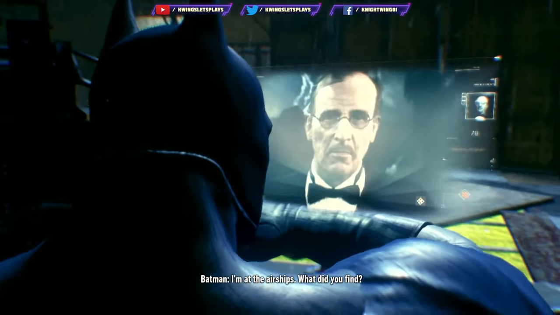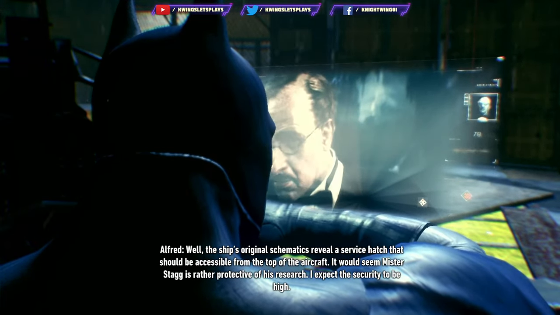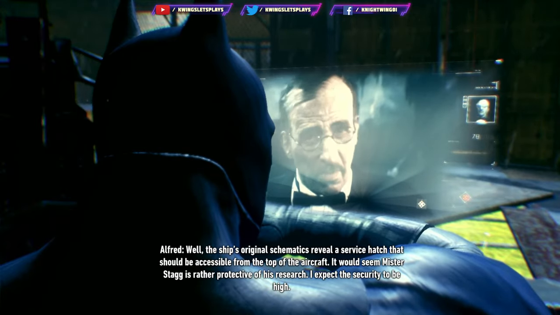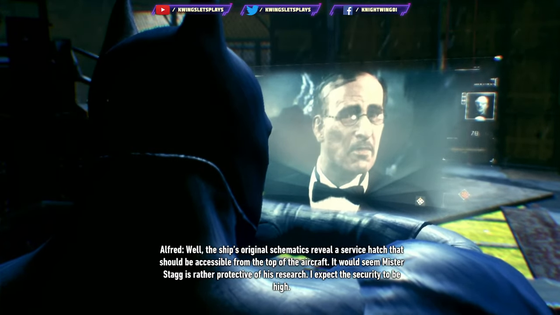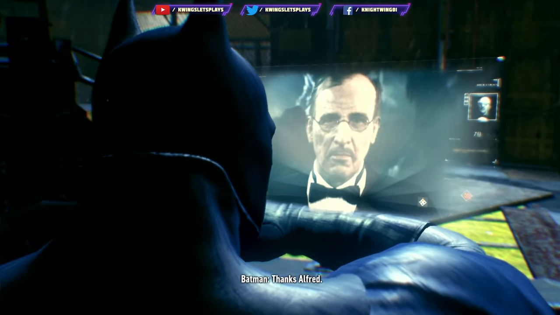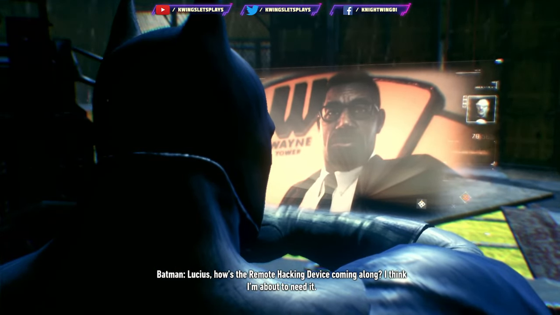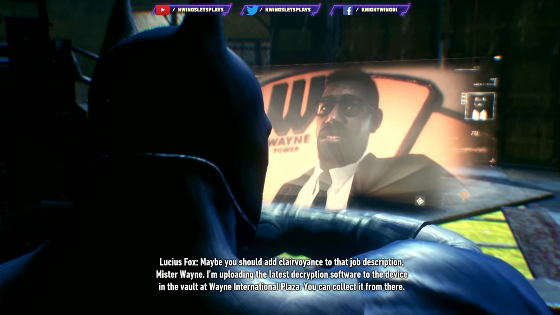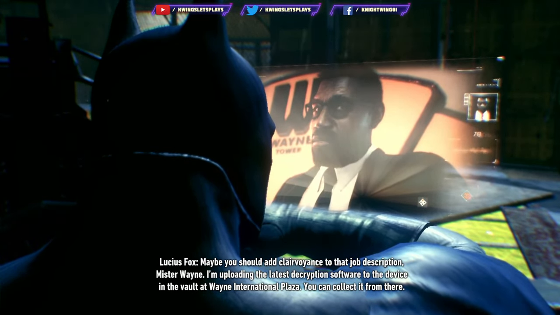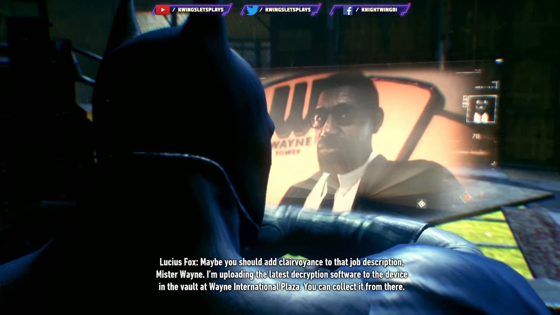I'm at the airships. What did you find? Well, the ship's original schematics reveal a service hatch that should be accessible from the top of the aircraft. It would seem Mr. Stagg is rather protective of his research. I expect the security to be high. Thanks, Alfred. Lucius, how's the remote hacking device coming along? I think I'm about to need it. Maybe you should add clairvoyance to that job description, Mr. Wayne. I'm uploading the latest decryption software to the device in the vault at Wayne International Plaza. You can collect it from there.